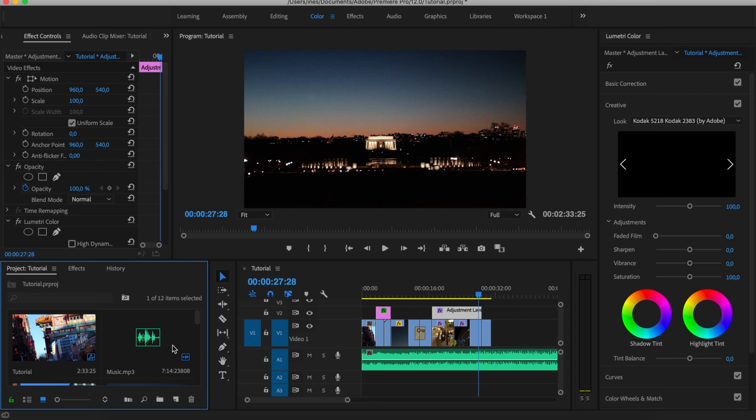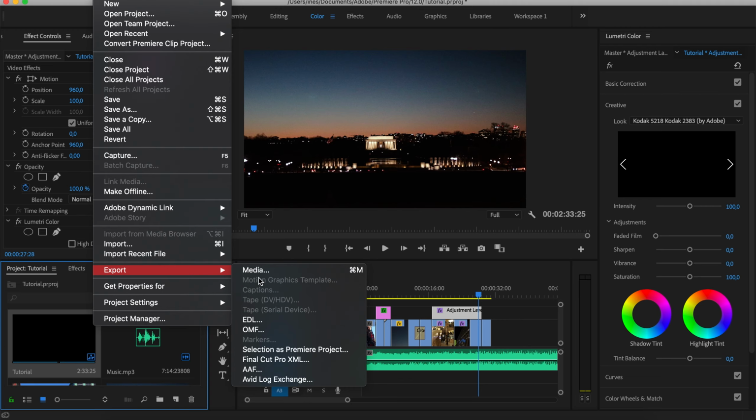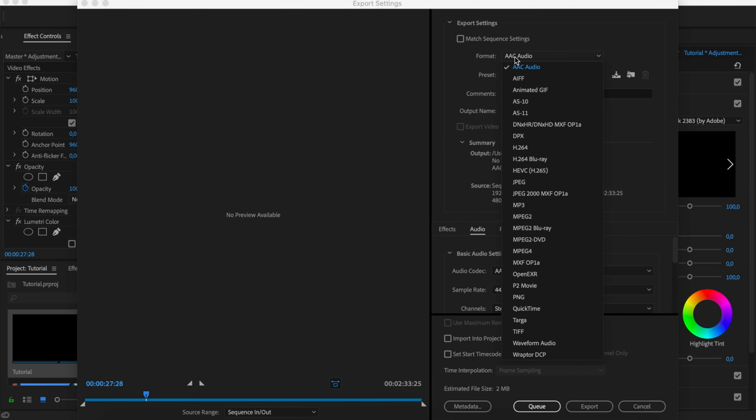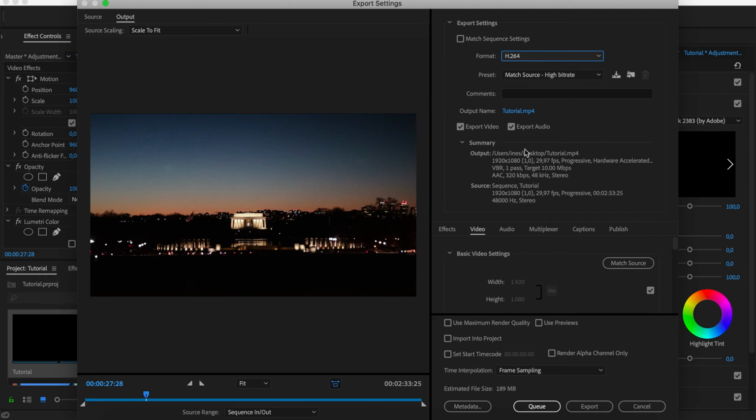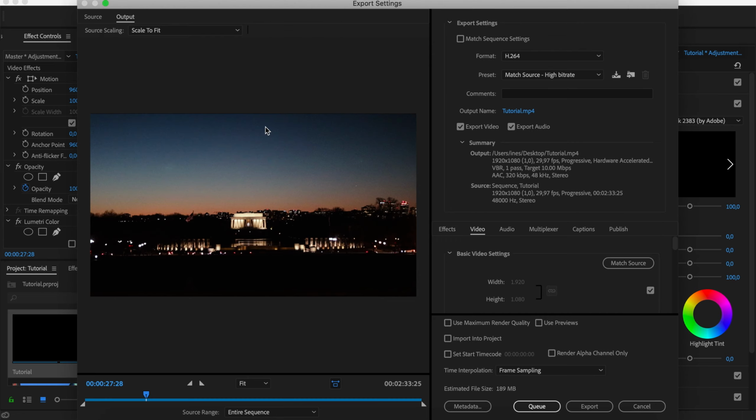Go to the Projects panel and select the file with your video. We now go to the top of the screen and in File, press Export and then Media. This will open up the Export Settings window. Under Format, choose H.264. This is one of the most popular and efficient export settings and is supported in all devices. And we're going to make sure that the source range at the bottom of the screen is set to entire clip. If we click an output name, we can see where our project will be saved in our computer. Now we're going to press Save and then Export. And there we have our video.